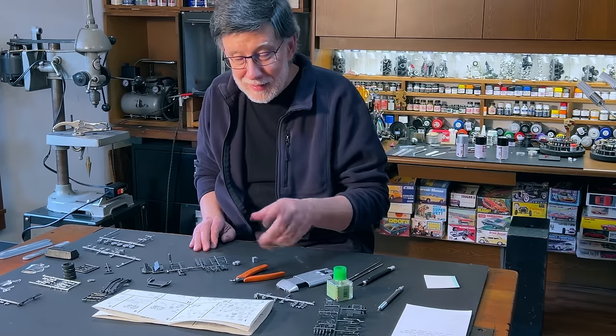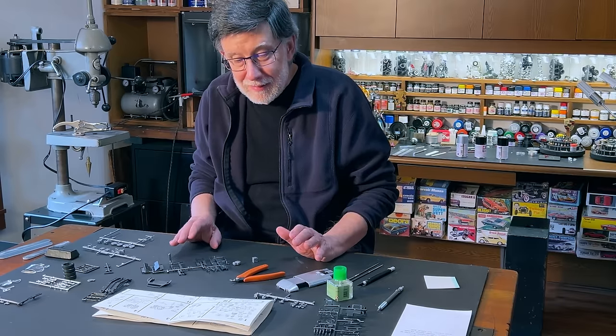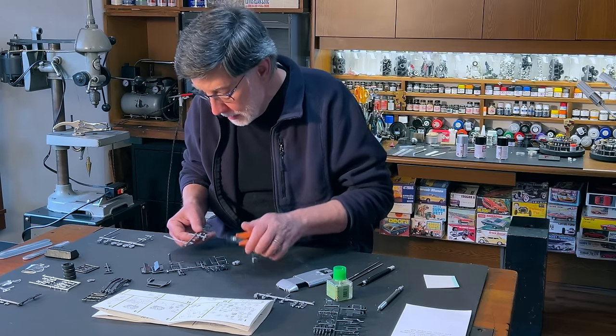So I have the map. There are all these parts for the engine, and there's no order as to how they all go together. So, like the instructions say, just wing it. That's what I'm going to do. I'm going to start cutting parts, and I'll be ready to go.